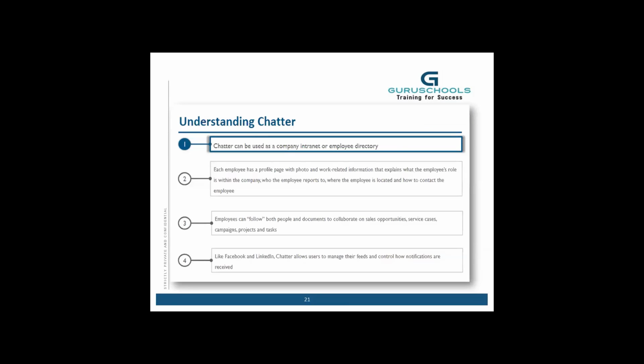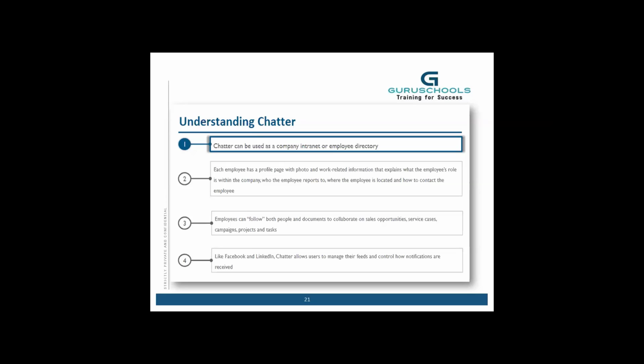And chatter. So understanding chatter. Chatter can be used as a company intranet or employee directory. Like I already gave the example of Facebook and Instagram, where we post and comment. Here in Salesforce we have the popular chatter.